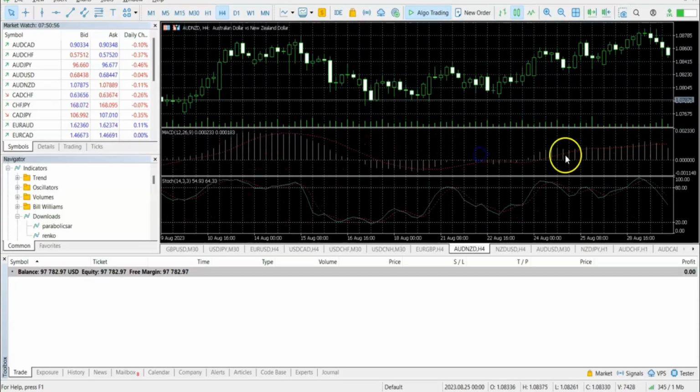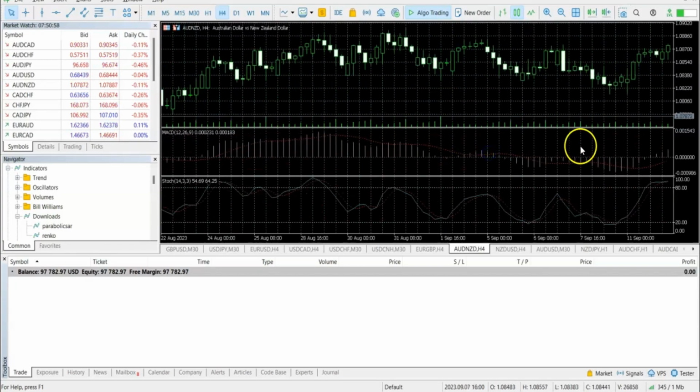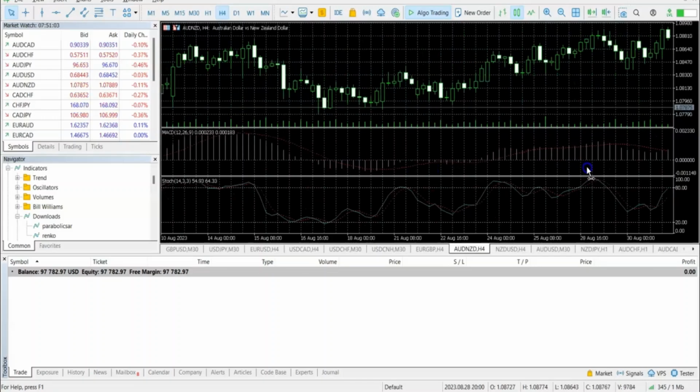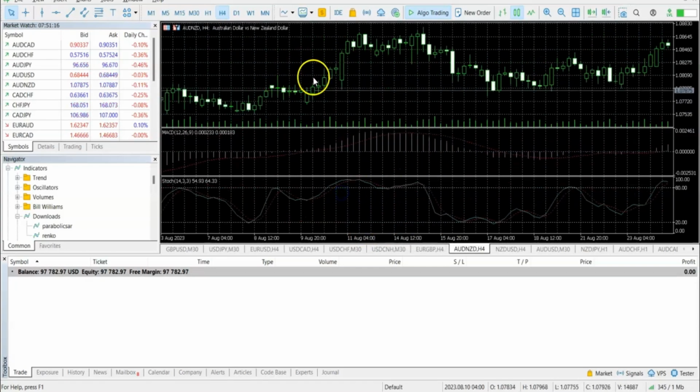I'm trying to find a bullish crossover as well. Right now I'm unable to find it, but you should be able to find it as well. All that you have to do on the chart is look for first the MACD crossover, and then within 2 periods, the stochastic crossover should have also taken place. And wait a minute, I didn't add the SMA here. So that's also very important.